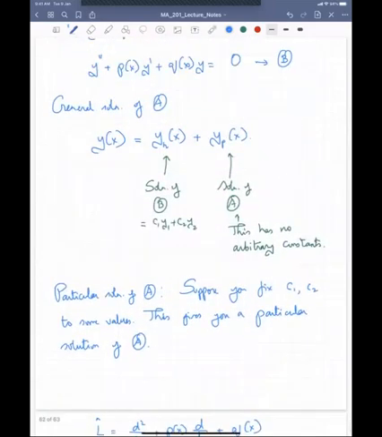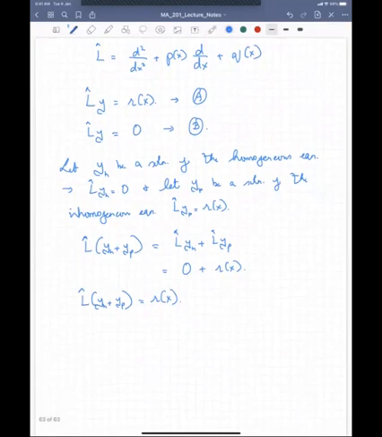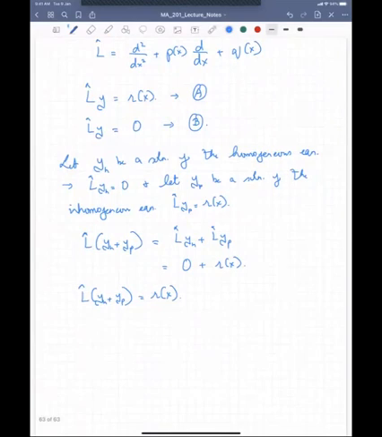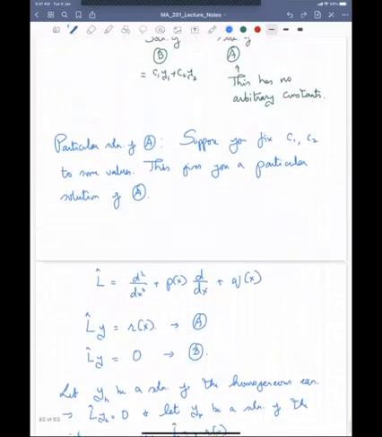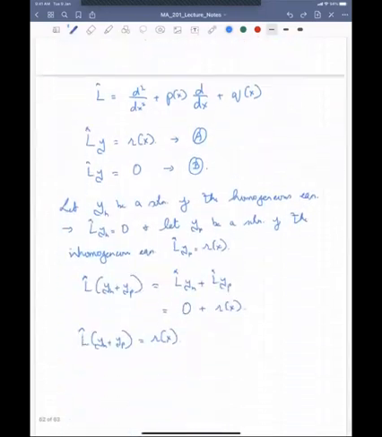So at least we know by inspection that this linear combination still solves A. Okay. Does this make sense, or should I go a little slower? The condition that something solves A is that if I take this linear operator and act it on that solution, it should give me R of X. And I have basically verified that criterion. I took L and acted it on YH plus YP and I got R of X. So I can always claim that this way of decomposing things is a solution of A as written. Okay, so that is the first one.